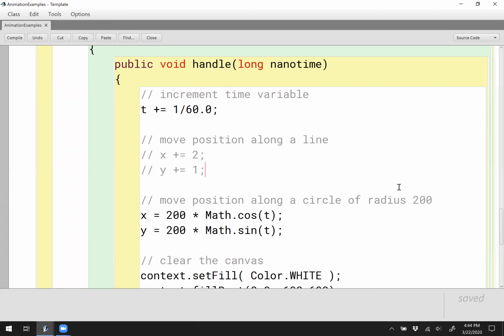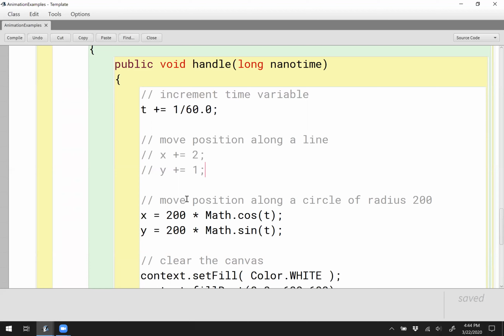The final thing I'd really like to do, though, is I'd also like to shift the center of this circle that the dot's moving around. Right now, the circle, by default, is centered at 0, 0. Right? So we're only going to be able to see a small portion of the path of the dot, because 0, 0 is in the top left corner of the canvas.